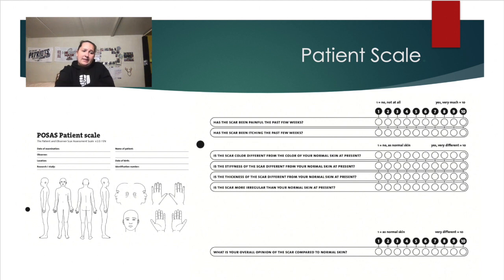So this slide is the patient scale. It is one big page, but I split it into 2. So on your left, you'd see the top half of the page, and the right is the bottom half of the page. And you can see exactly all the categories that I just talked about. I really like this one, how you have the diagram to put exactly where the scar is on the person. And this is the only scale that considers subjective symptoms of pain and itch.